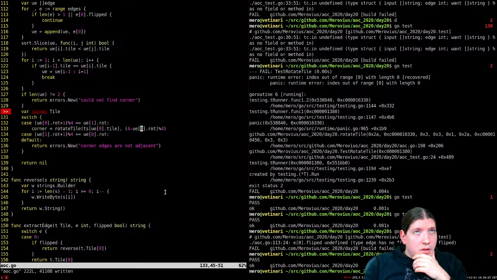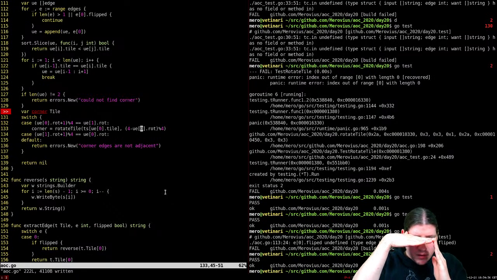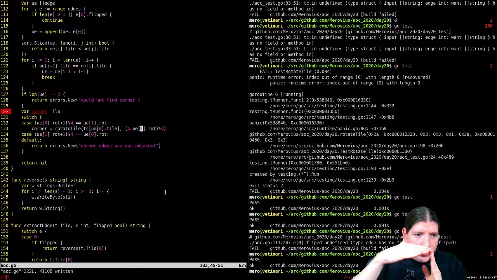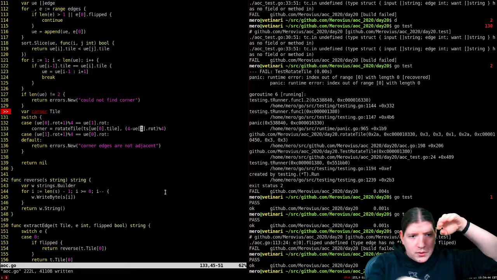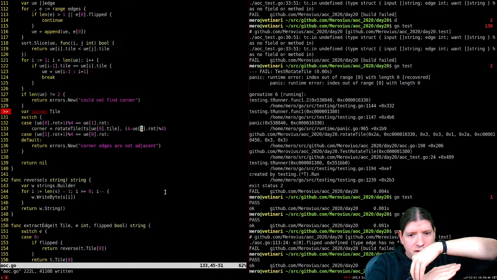at the left edge. Yeah, so we want the ue0 to be the left and ue1 to be the upper edge, right? So we need to rotate it this many times. So basically, if ue1 is like 2, so we have rotated 180 degrees, we want to undo that.